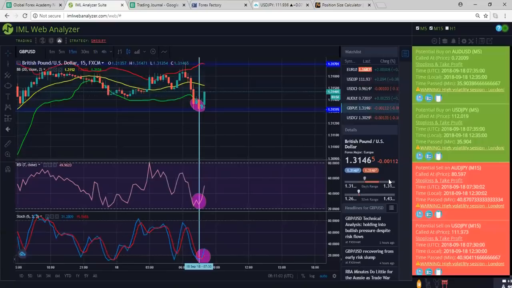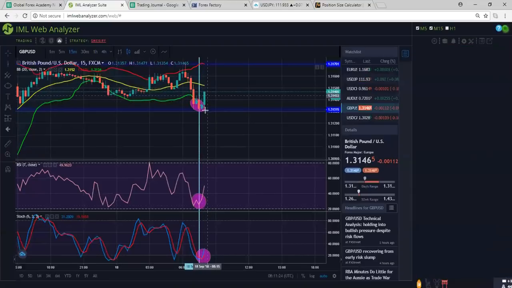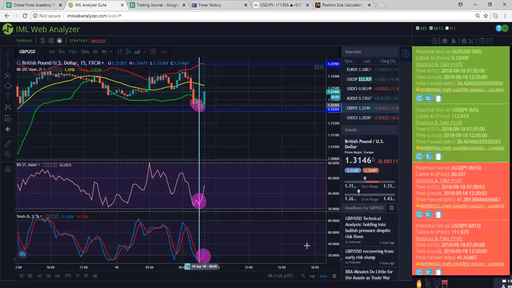So let me go through another few pairs, and I'm going to see if I can find a trade for you to get into. I'm going to give you a take profit and a stop loss. At this point, I personally wouldn't get into GBP USD only because the movement has pretty much been made. If I'm not in early, I don't like to get in the middle of the band. I like to be closer to the bottom or closer to the top, if that makes sense.